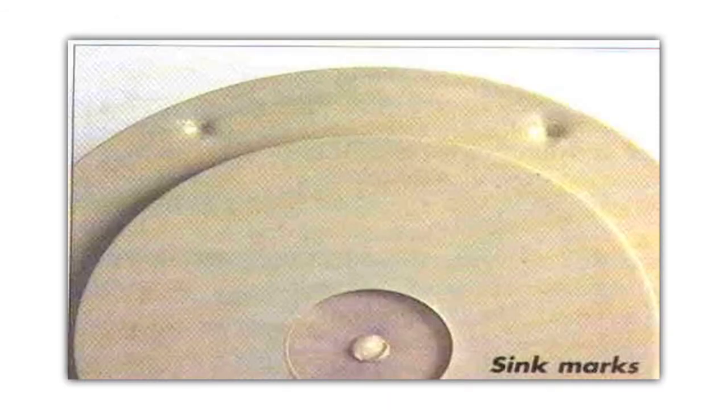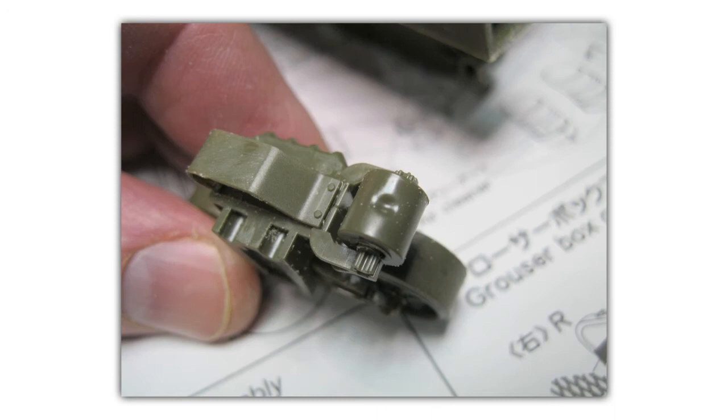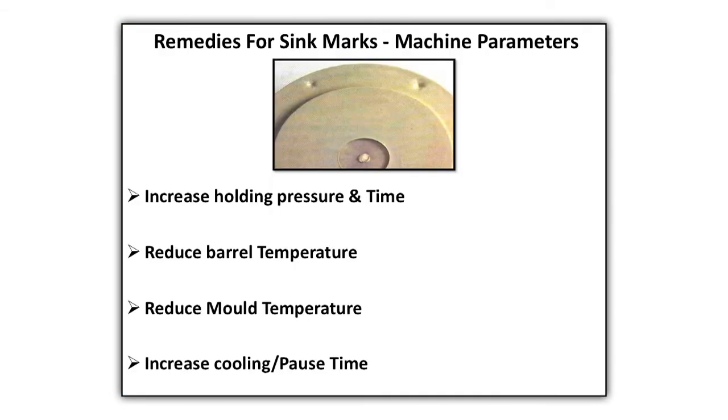Sink marks. Sink marks are depressions on the molded part in areas of material accumulations. Sink tend to occur mainly on the thickest sections or where there is change in wall thickness. Remedies machine parameters. Increase holding pressure and time. Reduce barrel temperature. Reduce mold temperature. Increase cooling or pause time.